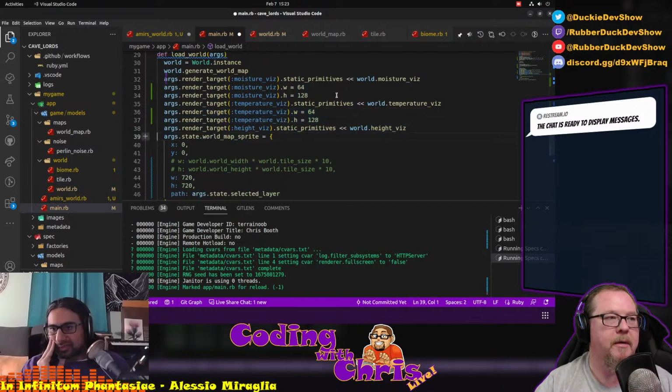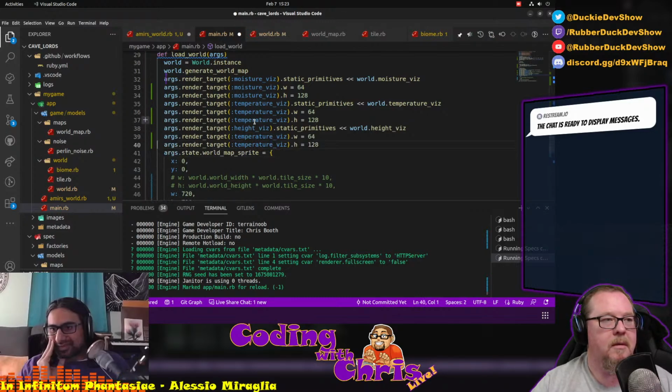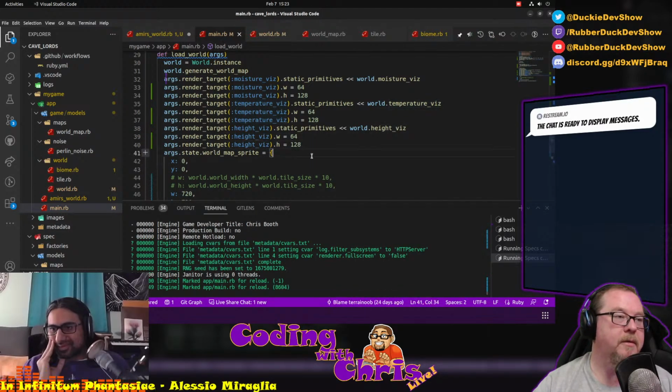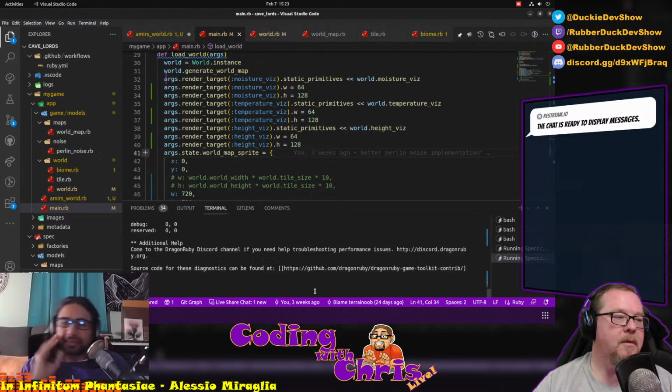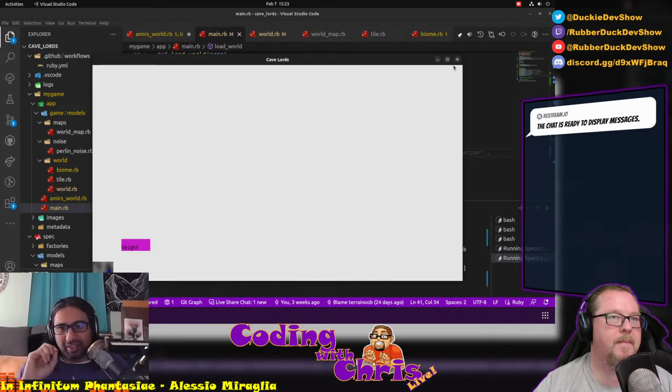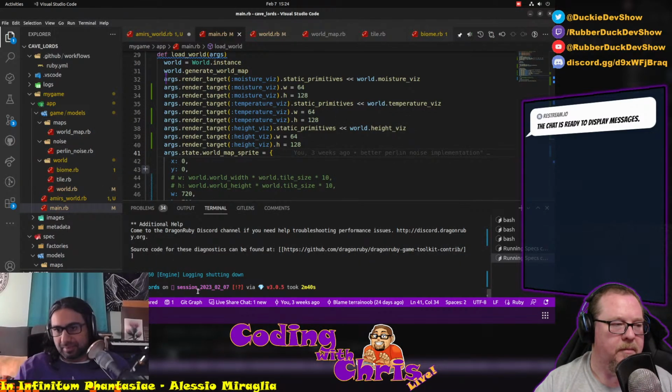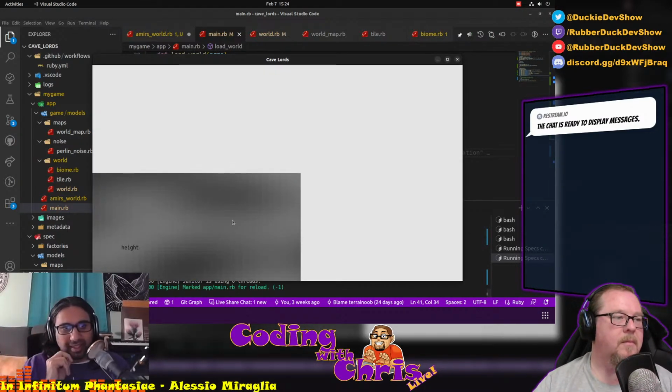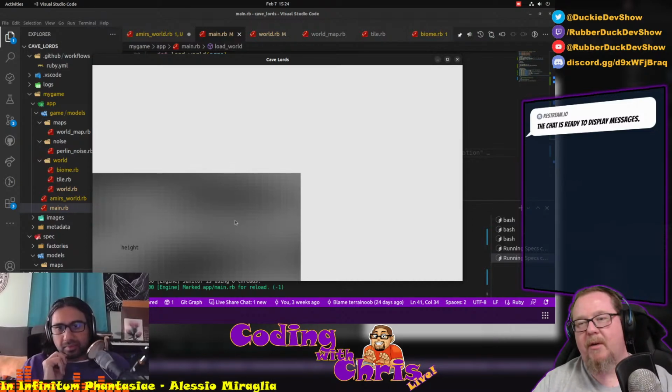Why am I doing this the hard way? Much faster. Cool. All right, so now you're actually getting a sprite that fills just the amount it needs, and then you should be able to make that with the width and height. There you go. Yeah. See that? I had to restart it because it only generates that on tick 0, so it's not going to hot load the map.